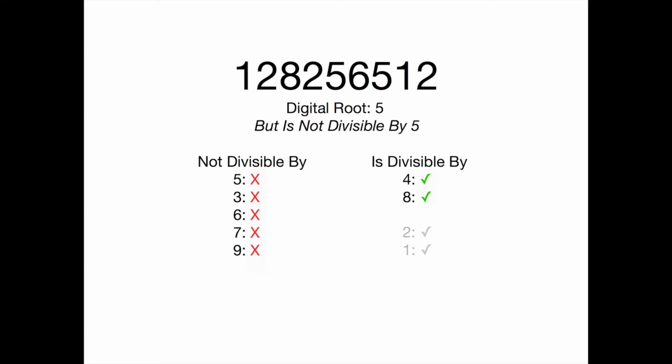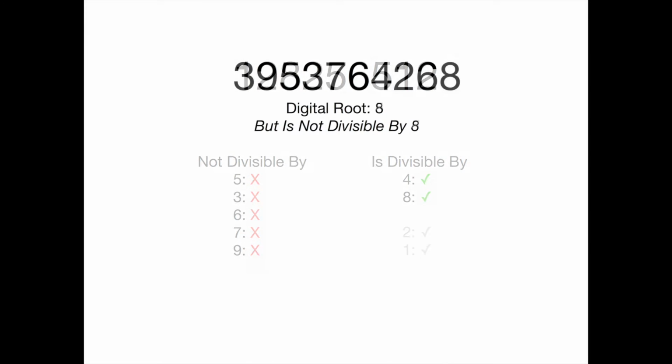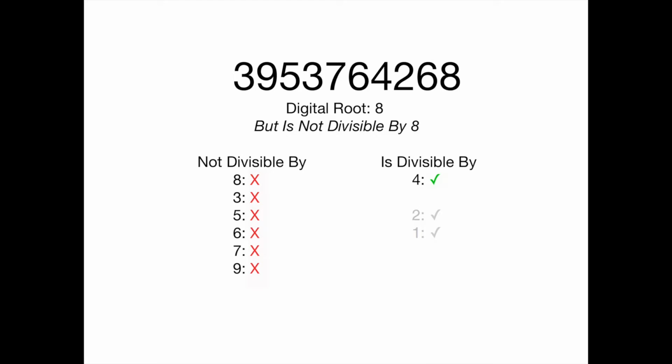This is just to point out that, apart from even numbers being divisible by 2, and all divisible by 1, a whole number is not always divisible by its digital root, unless it has the digital root of 3. This number has a digital root of 8, but it is not divisible by 8. It is also not divisible by 3, 5, 6, 7, or 9. It is divisible by 4 and, of course, 2, because it's even.